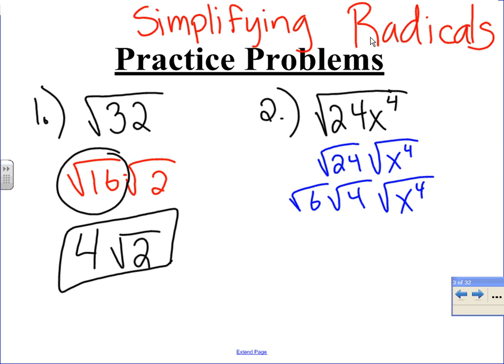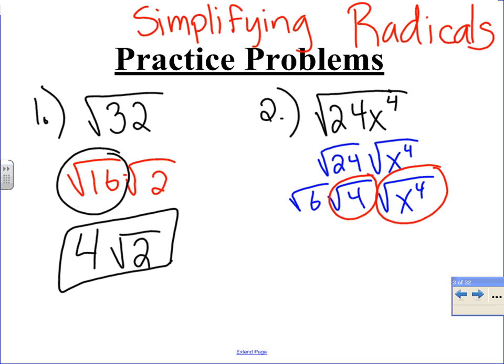All right. What can we circle because we know it's a perfect square? Nope, 6 is not a perfect square. Anyone remember the rule with variables? How do you know if a variable is a perfect square? Will, you remember? Good. If it has an even exponent, a variable is a perfect square.